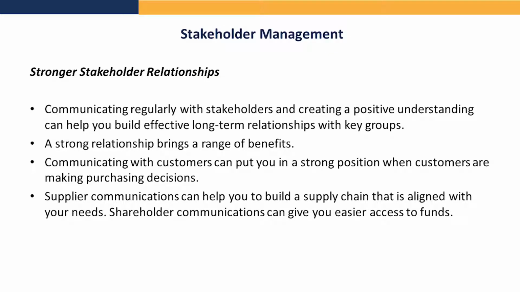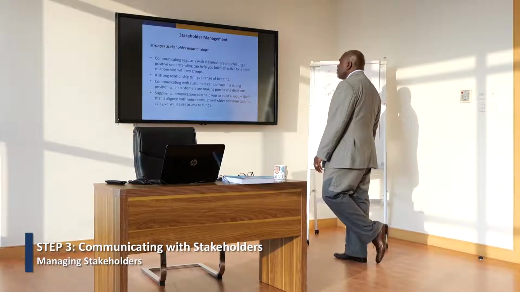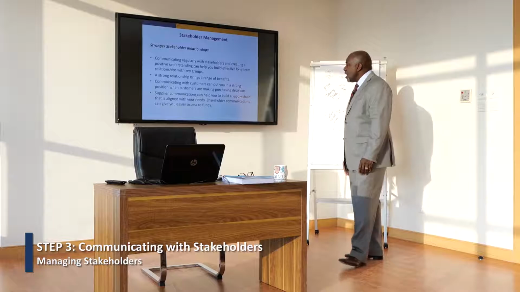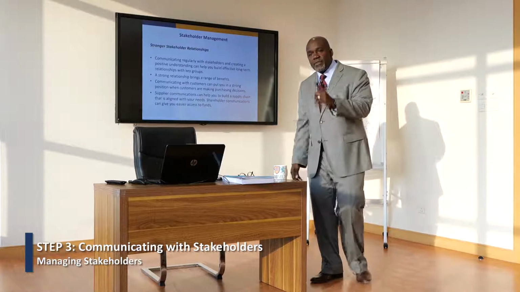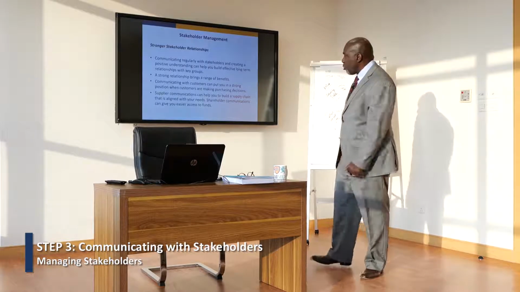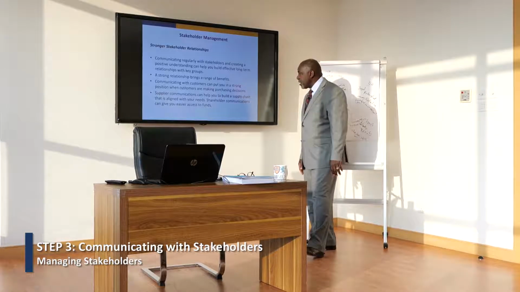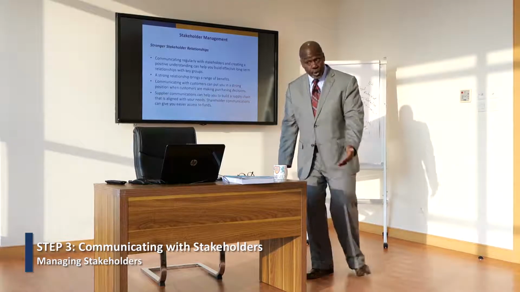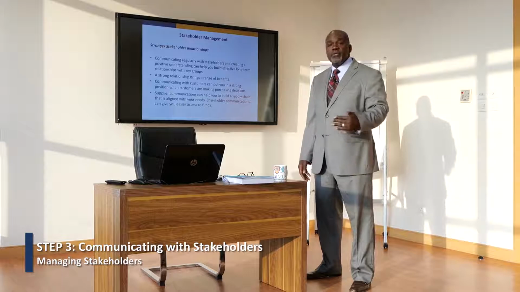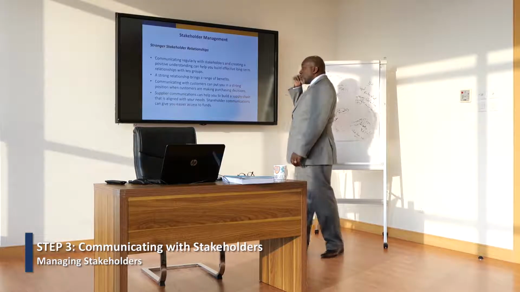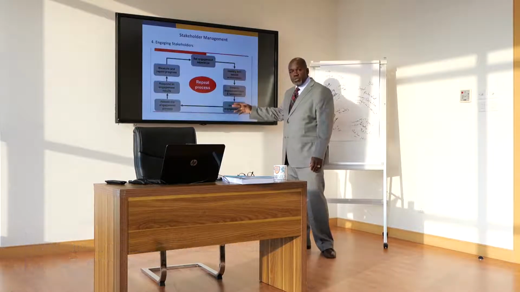So stronger stakeholder relationships, as we mentioned, come from communicating regularly. Strong relationships bring a range of benefits: they give you more options, more flexibility, and the power to negotiate. Communicating with customers can put you in a strong position when customers are making purchasing decisions. Really, communicating does one thing more than anything. It builds trust between the organization and the stakeholder, which is very, very important. Supplier communication can help you build a good supply chain, aligned to your needs. Maybe your supplier will give you material at a lower cost. Maybe your supplier will give you material earlier than your competitors, which will put you at an advantage. Shareholder communication can give you easier access to funds as well. So, communication.